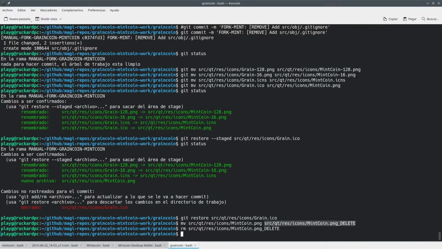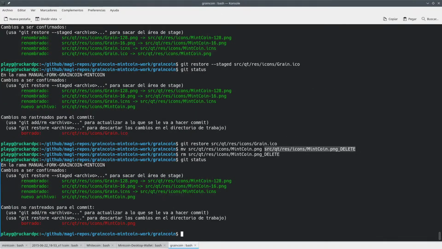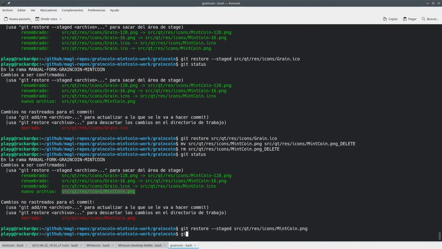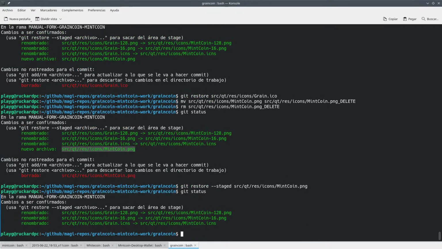Now I should be able to have only new file. Yeah, this needs to be removed from here. Okay, now we are back to where we were. So we had ICNS and we did two at the same time.